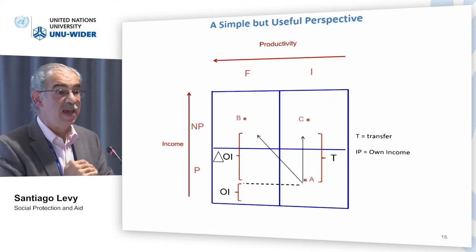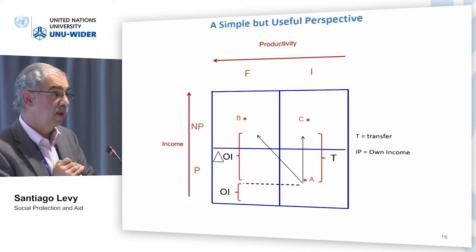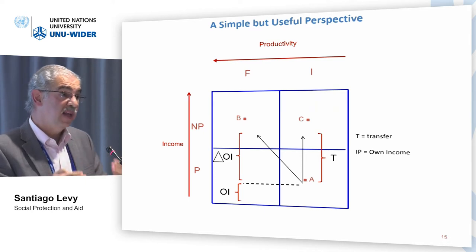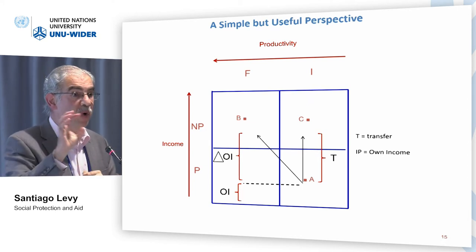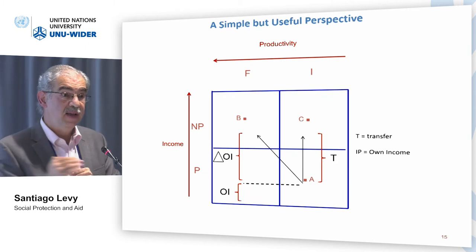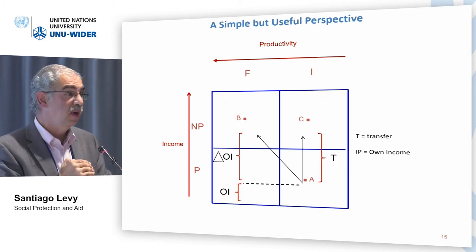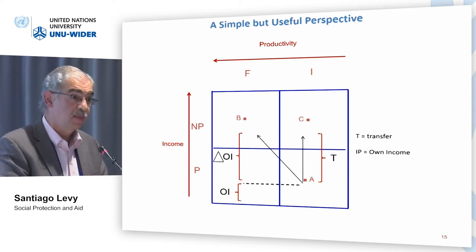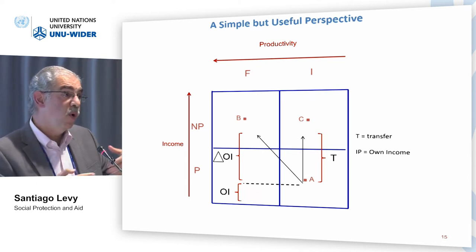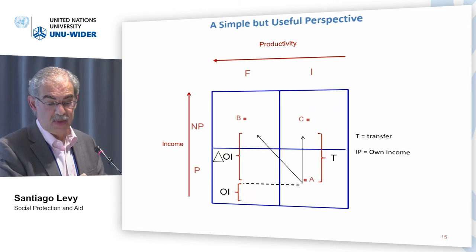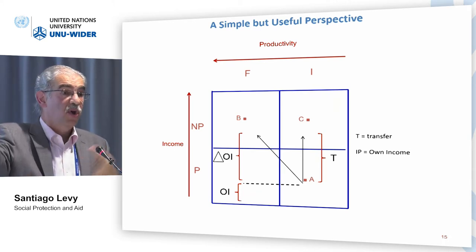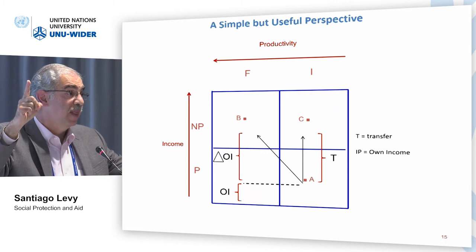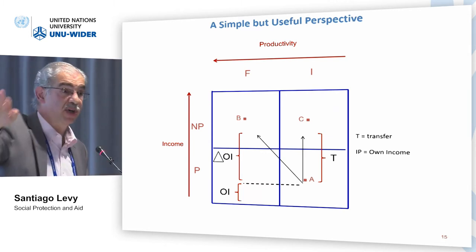So if you're at point A and you're a worker who is poor and informal, ideally the incentive structure should be shifting you towards point B. And if point A, OI, was your own earned income, ideally by shifting from point A to point B, because you're more productive with your own labor, perhaps because you acquired more education with the CCT and you have better health, now your own income is going to be higher, and now you're going to be shifting from A to B. But I showed you slides before that, in fact, the combination of contributory and non-contributory social insurance is actually pushing workers in the other direction.